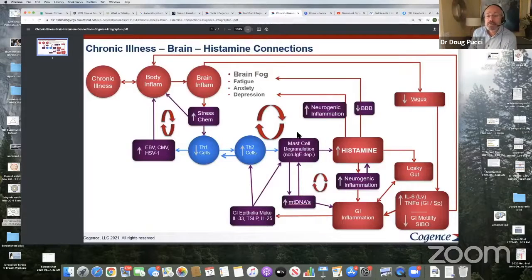Okay. One more diagram, but again, this is to show you some feedback loops here, okay? And what we're going to talk about more here is histamine's relationship to the brain, right? So here we're showing you about inflammation of the brain. So we have symptoms, right? Brain fog. And what is brain fog really? It's a term, it's not really a clinical diagnosis, but we use it as a term because that's how people express it. My brain feels foggy.